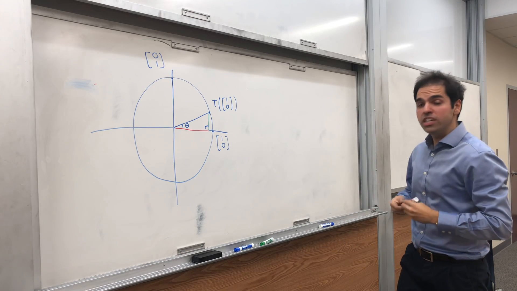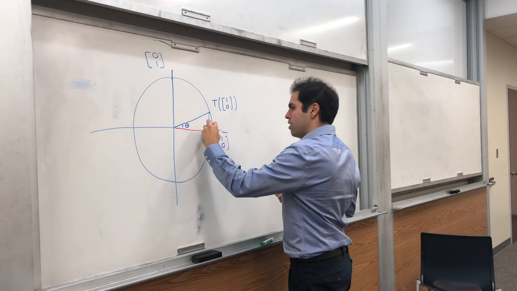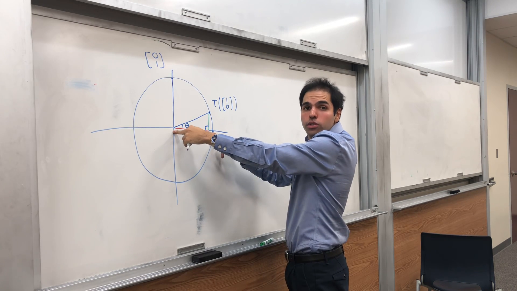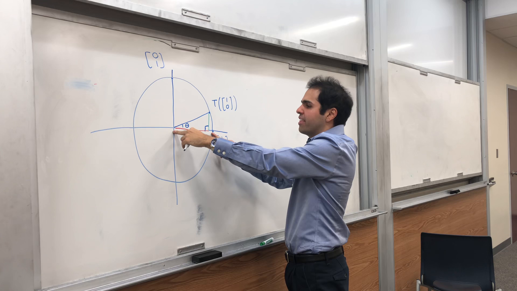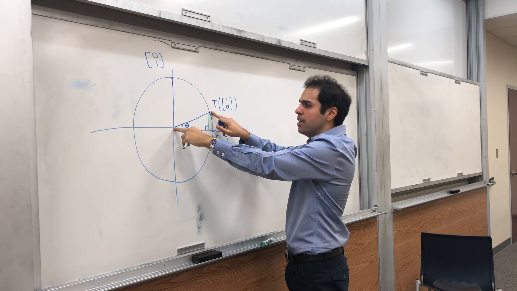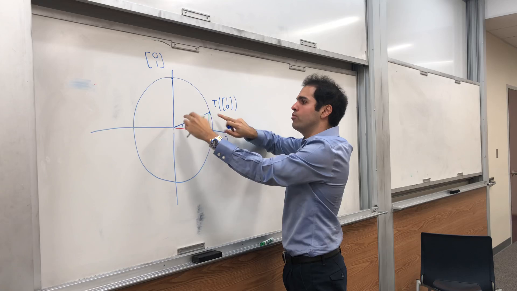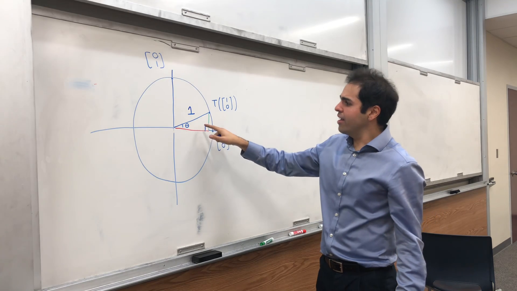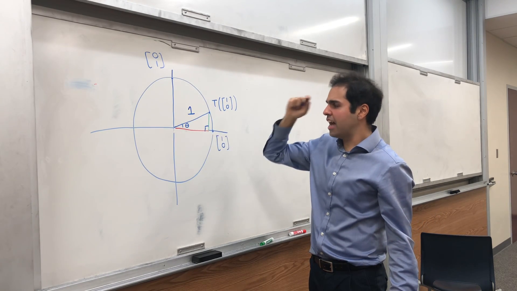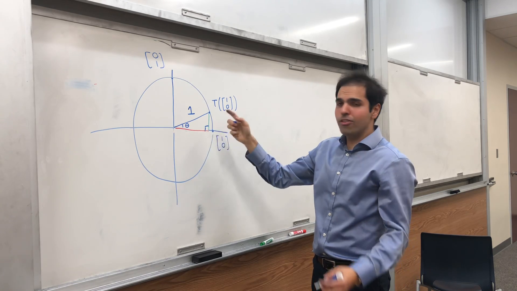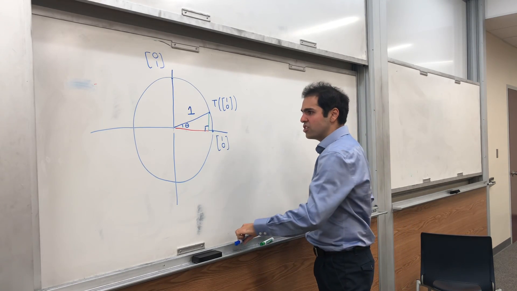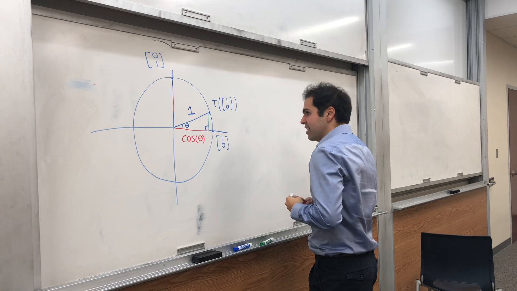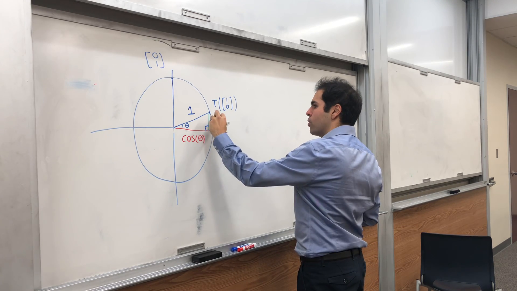Now, what more do we know about that triangle? Well, (1,0) has length 1. And a useful thing about rotation is that it preserves length. So if you rotate this point, this length will still be the same, hence it will be 1. Now, we have a right triangle with angle theta and hypotenuse 1. Well, from the SOHCAHTOA formula, it then just follows that this base is cosine theta, and this height is sine theta, just like polar coordinates.